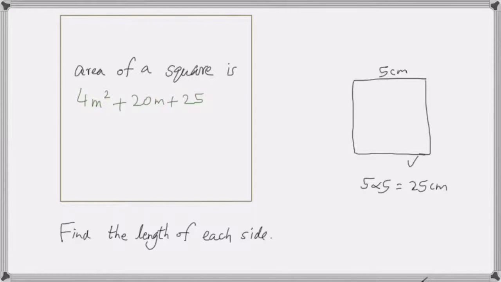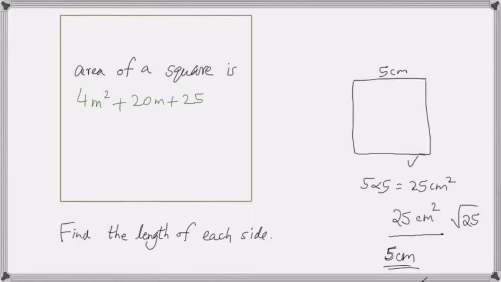If you look at the reverse problem, if you're given the area of a square and the area is 25 centimeter square, you immediately know that one side of this square is 5 centimeter. Why? Because that would be the root of 25. Root of 25 would be 5 centimeter. Sorry, this would be 5 centimeter, not meter.